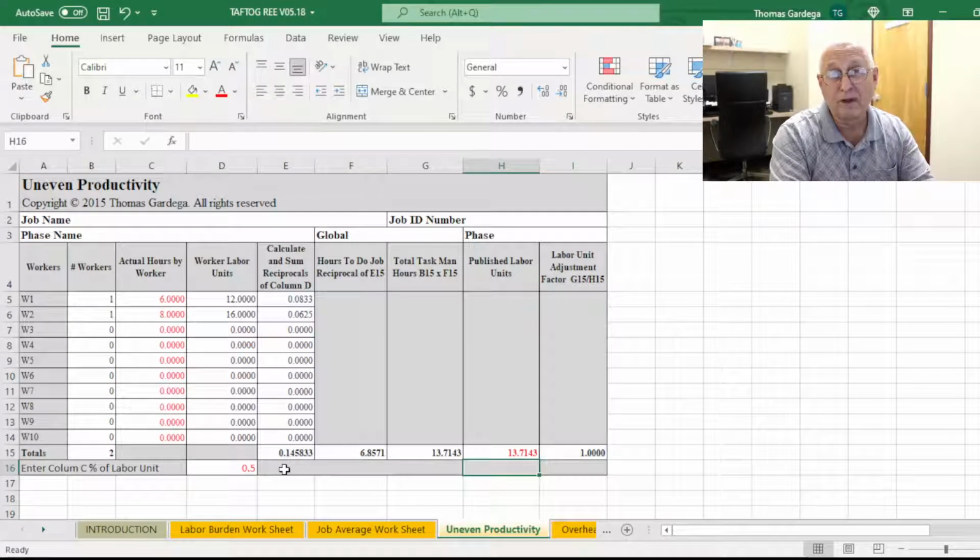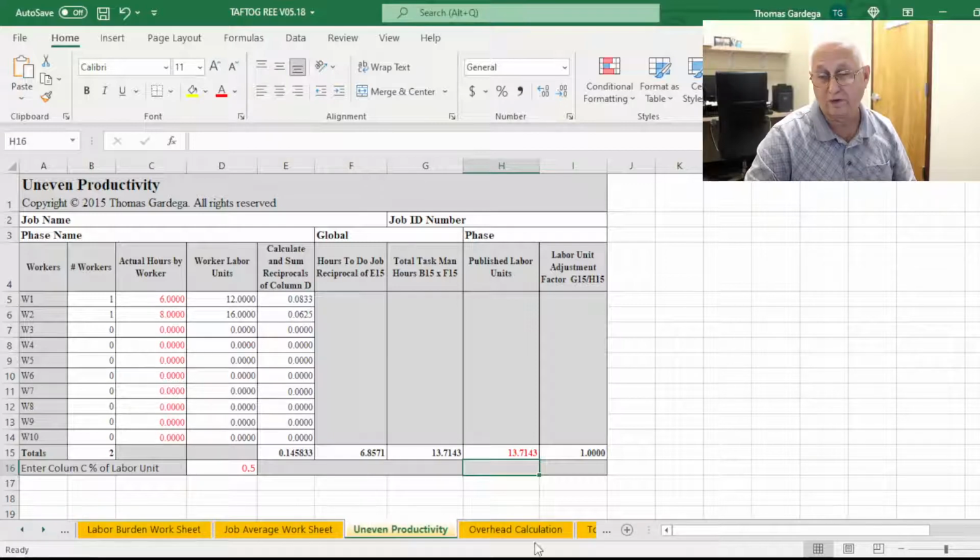And then basically you can use the same formula as resistors in parallel, and that will give you the uneven productivity rate. In this case, we have 13.7143 hours. Our published rates, if we're looking at that same task, and I look at what the estimating program comes up with in hours, it's the same, so there is no adjustment.